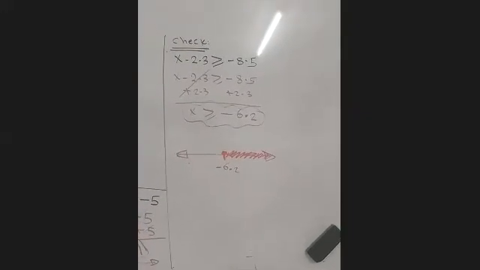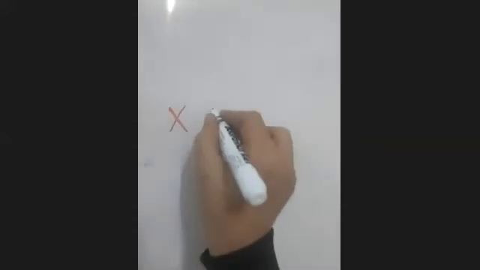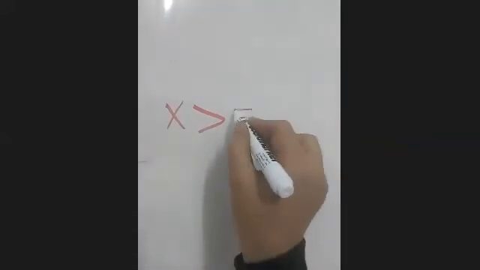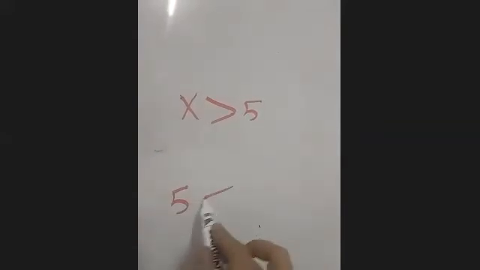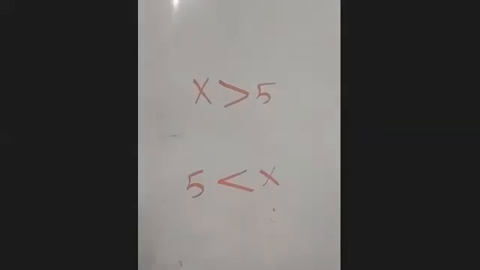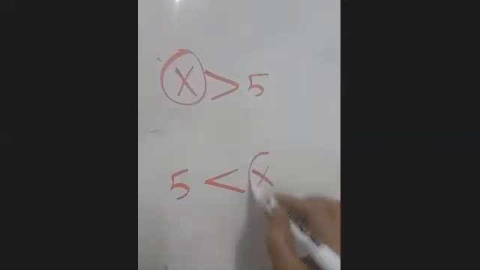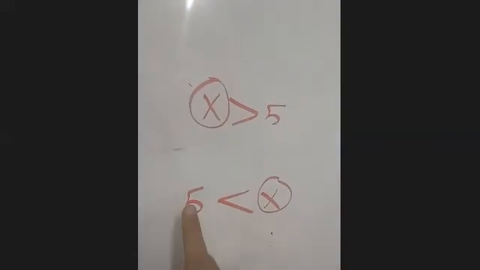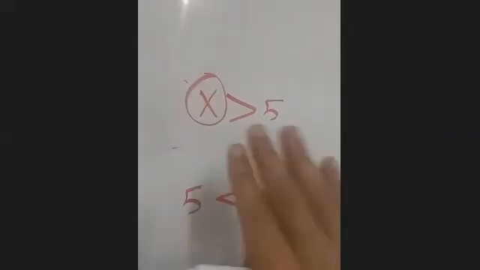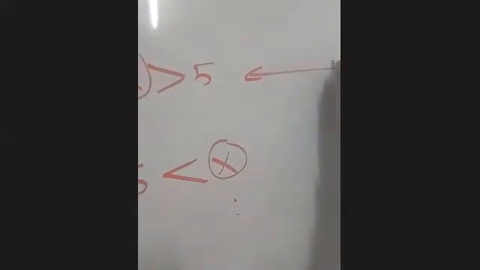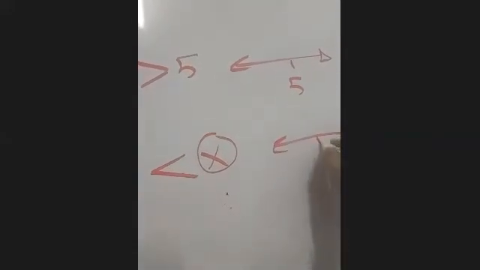Okay, guys, this is your lesson, how to solve addition and subtraction inequality. But I want to be sure that you understand this one. For example, when I say x is less than 5, and this one, they are the same, even though they are opposite. Why? Because we always read from the variable. Do not read from the number. It's wrong. When we read from the variable, we can graph it correctly, okay?